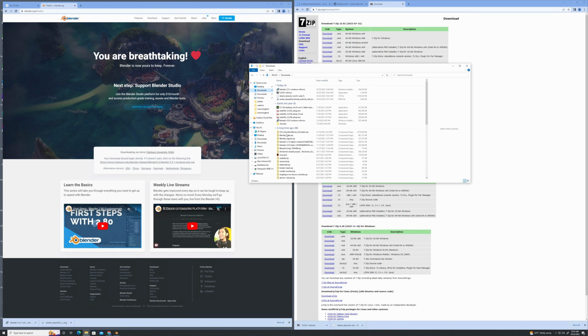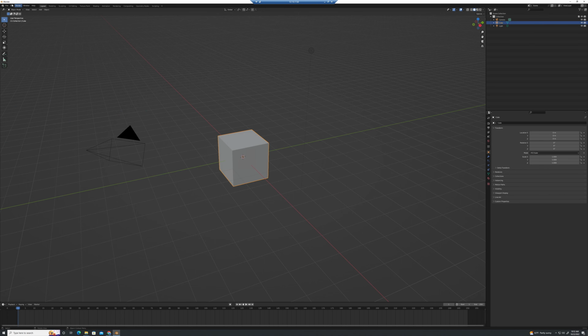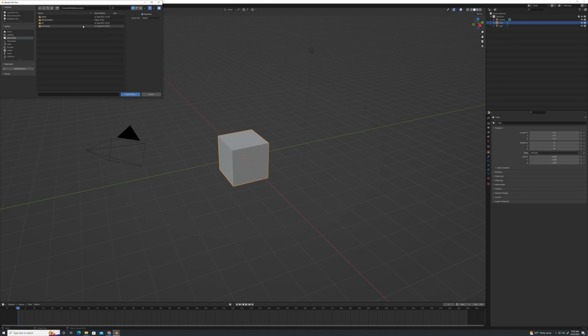So now we've extracted the file and we can find that here in Documents, Blender Add-ons, and this is the zip file we want to work with. Let's expand Blender, go to Edit, Preferences, and then in here you want to go to Add-ons. In the Add-ons menu, go to the Install section, find your Blender add-ons and grab this DreamTextures zip file. Go ahead and install the add-on.